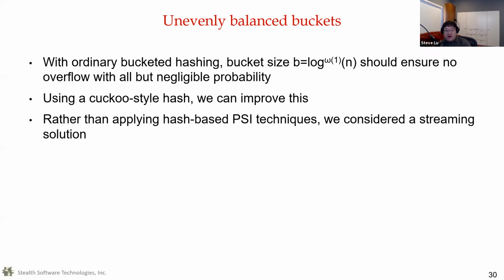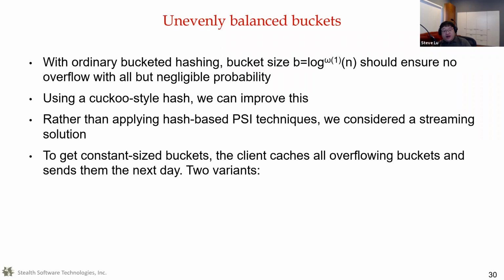There are many great techniques in the literature of hash-based PSI. Rather than taking those techniques and applying them, we actually considered a streaming solution. Because if you can query multiple times per day, you just want to know eventually, not necessarily immediately. So to get constant size buckets, you can just clamp the bucket size down to something very small, and anything that overflows, you just cache. You say, okay, I'll send it the next day or the next intersection period.